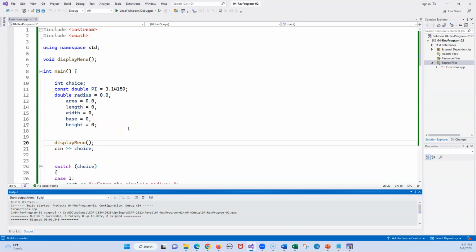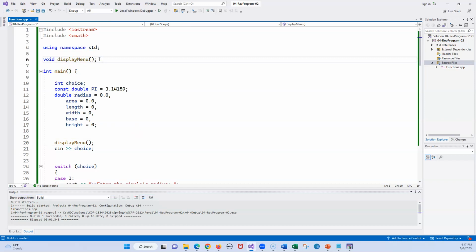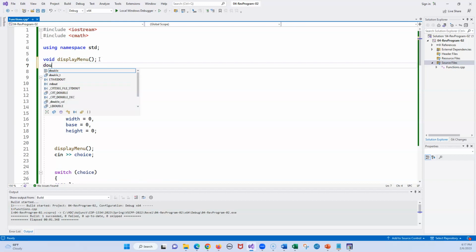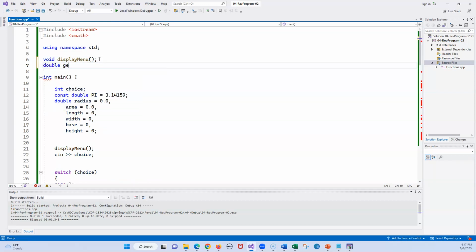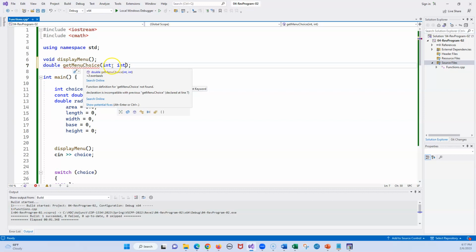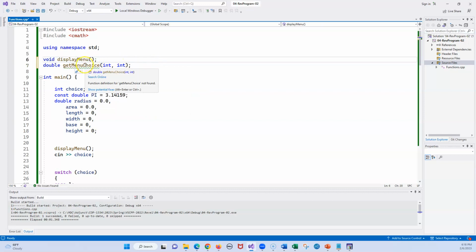So what I'm going to do here is I'm going to write a program, and we're going to return a double, and we're going to call it get, let's just call it get menu choice. We can enhance it later on, but let's just do get menu choice. We're going to write another function later on that's going to do almost the same thing. And what we want to do in this particular case is we want to pass in the lowest value and the highest value. So let's go here and we're going to put in an integer and an integer. So we're telling the function that we need to pass in 2 integers, 1 and 2. So let's go now and create the function.